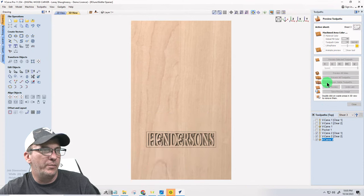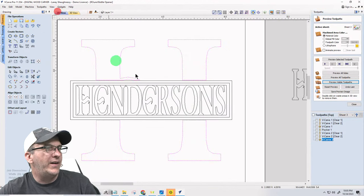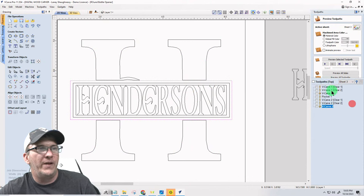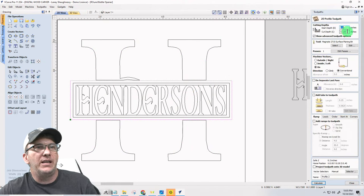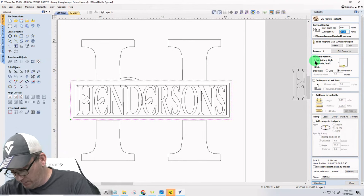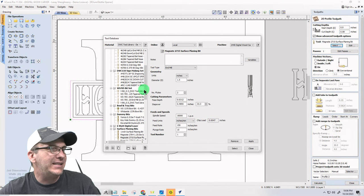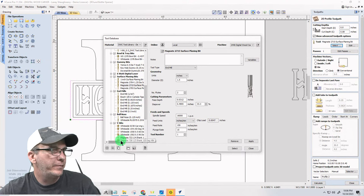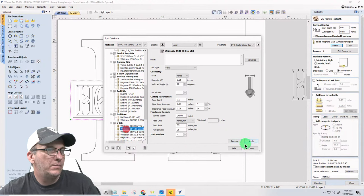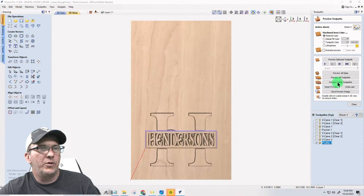Okay, preview that visible toolpath. Okay, and then my final toolpath is going to be a profile cut, 0.08 inches deep. It's going to be using the 60 degree V-bit, on the line, climb cut. Don't forget to change back to climb after that surfacing. On the line, preview the visible toolpath.